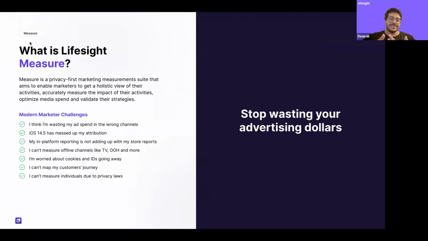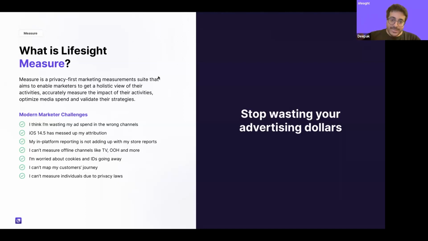The why part of things is simple. A modern marketer faces multiple challenges. It can be optimizing my ad spend as a marketer. It can be that Apple's taking away a lot of the data that I could be using to track my campaigns. We've seen that with the old iOS 14 update and the soon to be released iOS 17 update, right?